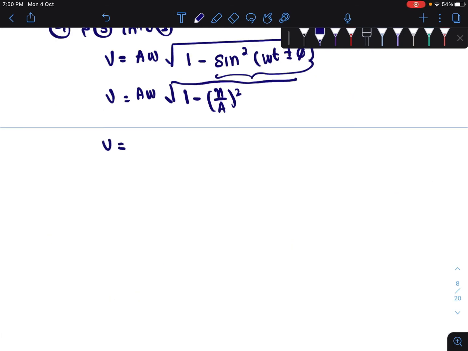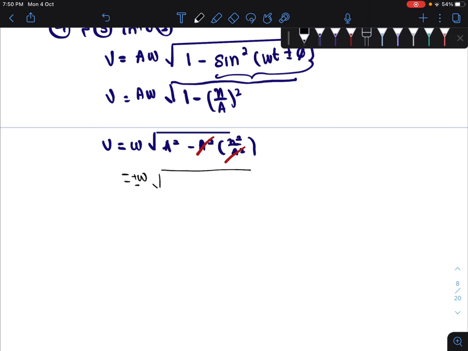Okay, let's continue to simplify. I'm going to simplify this. I'm going to bring my a inside because inside there is an a, and outside there is also an a. So, leave the omega outside, and I will get a square minus a square x square over a square. So, I'm going to cancel these two. A square and a square will cancel each other. So, I will end up with omega. We have plus minus in front here because your omega here can take positive or negative amplitude. So, it can be positive or negative here. In terms of velocity, we will have square root of a square minus x square.